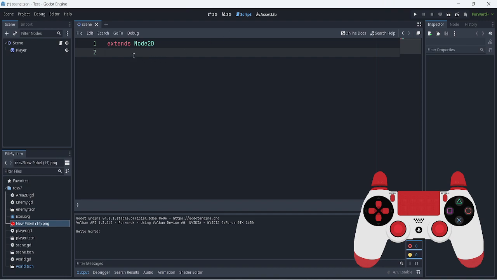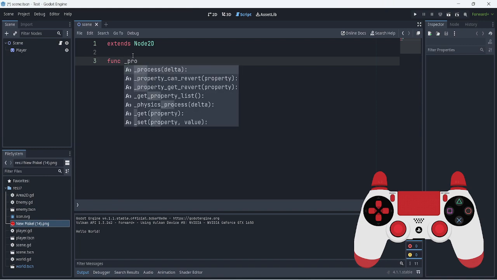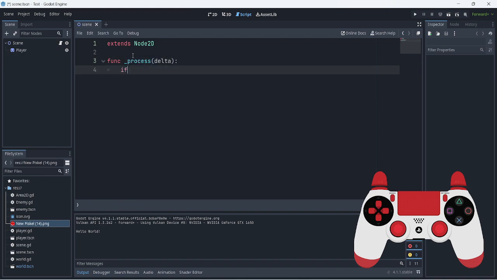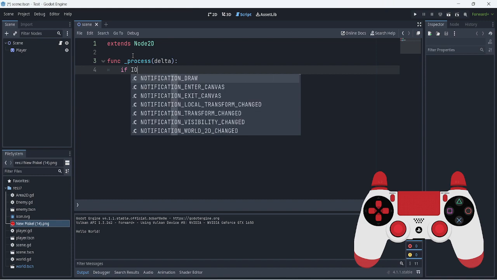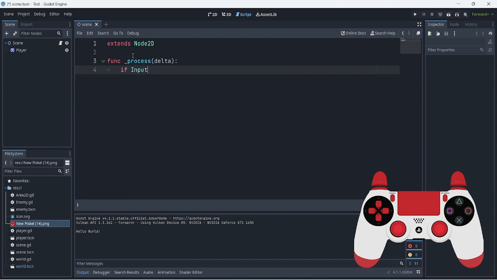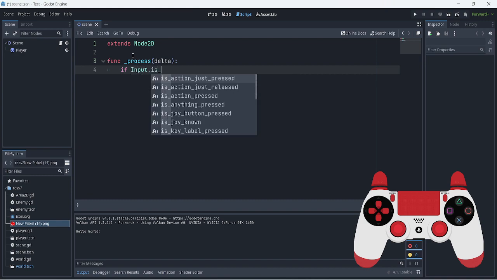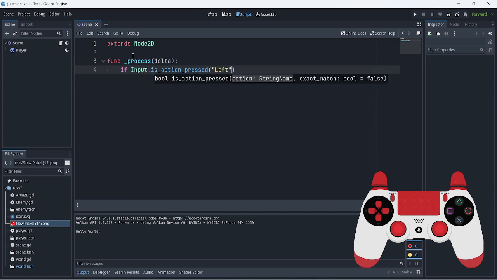Now we're going to go to a script, and we are going to create a process function. So func _process. And then here we want to get the input. If Input.is_action_just_pressed left.